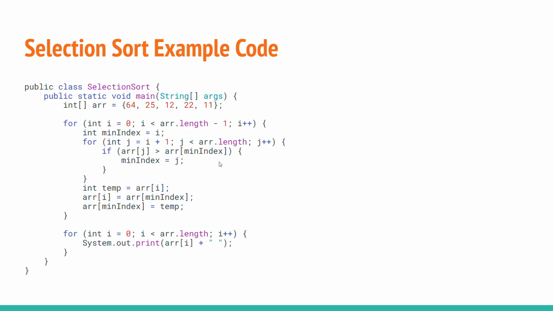And then you have this smaller loop. This is the one that's looking for the smallest value in the array. And then if you find one, you're going to set the minimum index, the new minimum index, to be the current index. And then after that, you're going to swap the current one you're comparing to with the element at the smallest index. And then if you fully loop through the list, then eventually you'll have a fully sorted list.